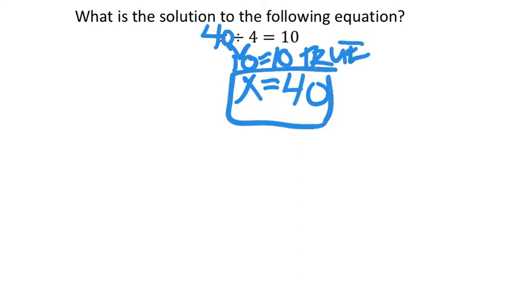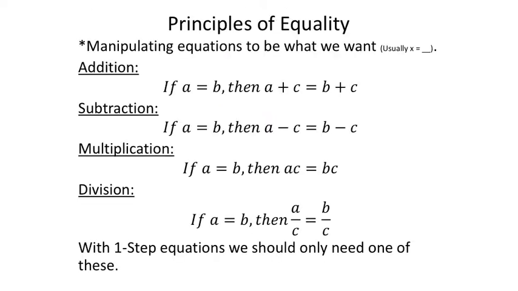All right? So if you can understand that that is what a solution is, a value that you replace a letter with to make it true, hey, like I said, you can go far, man. Now, the formal process we use in mathematics to solve these is called principles of equality. You have to memorize these. No, you do not. Okay? In fact, usually people just say, whatever you do to one side, you got to do to the other side.